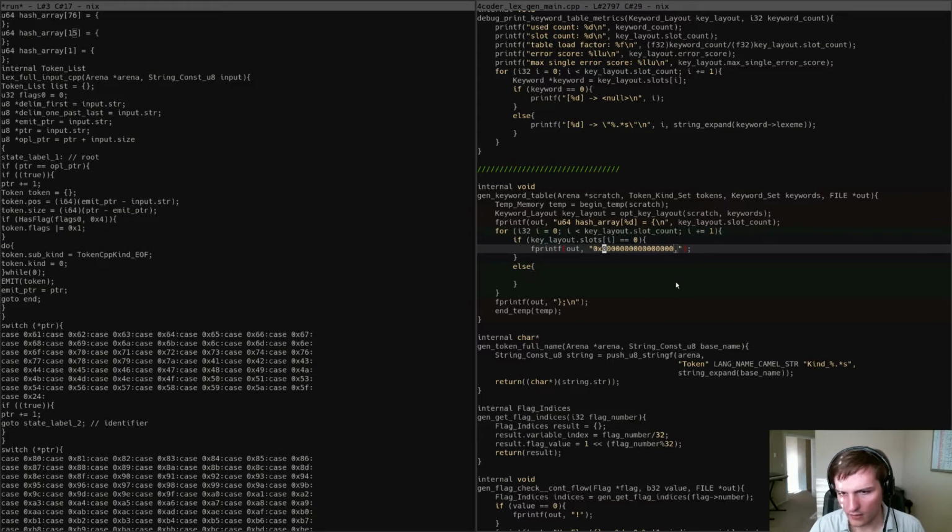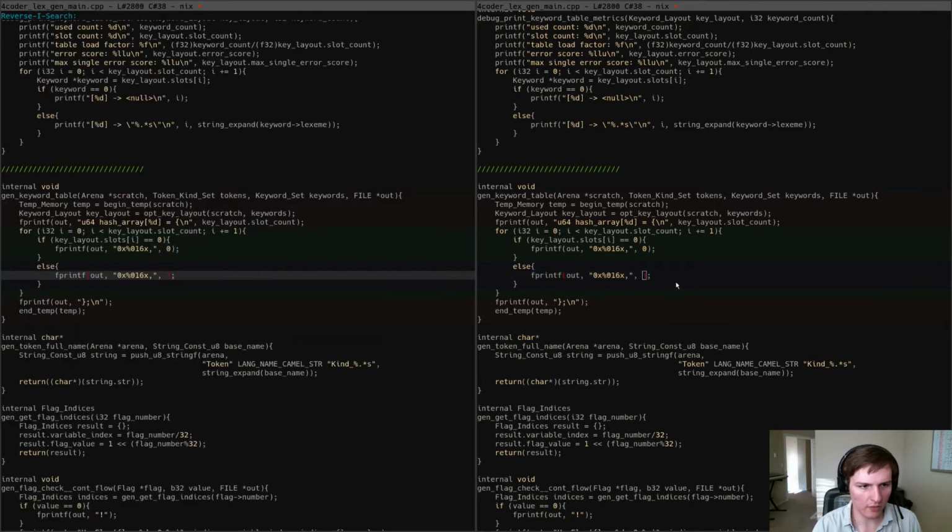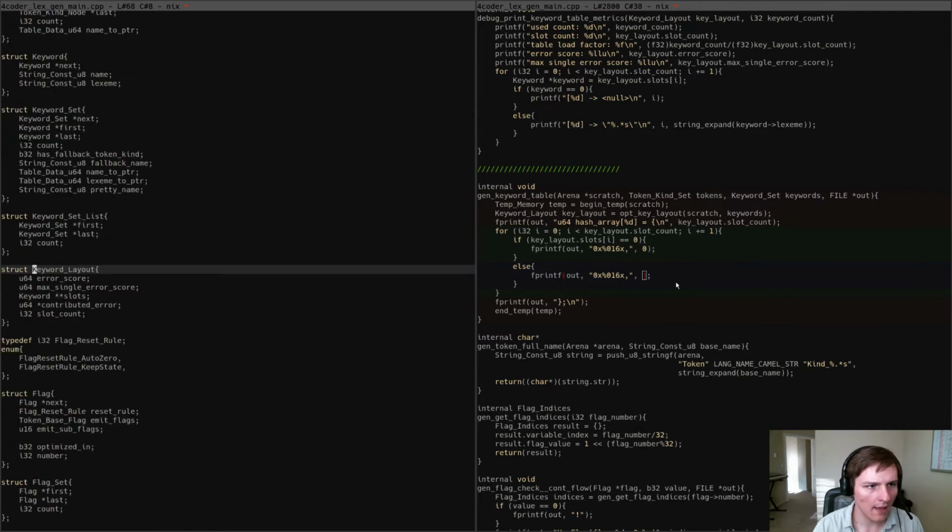So another way I could do this is say, look, I want a %, 0, let's see, 2 is a byte, 4 is a short, 8, 16, right? So I want 16 hex, and then 0 is the number. And here, it's the same thing, except the number is going to be the hash that we got there. So we didn't actually store that in the key layout already, but we can easily fix that.